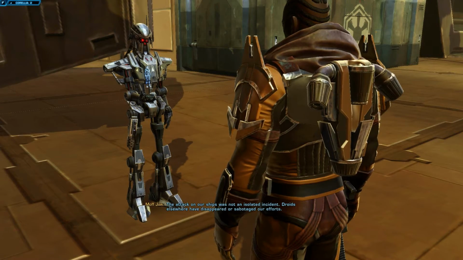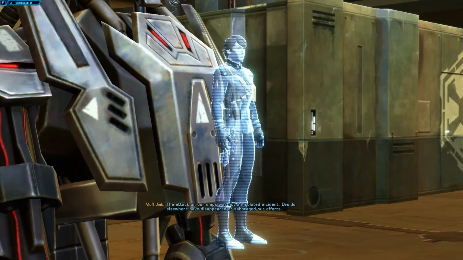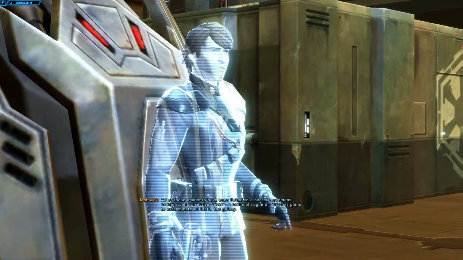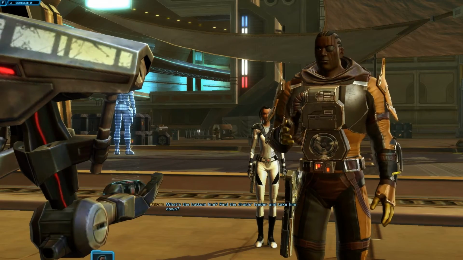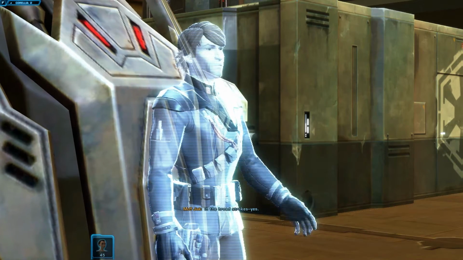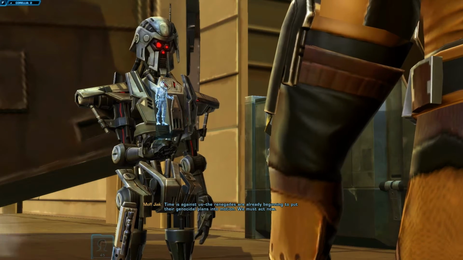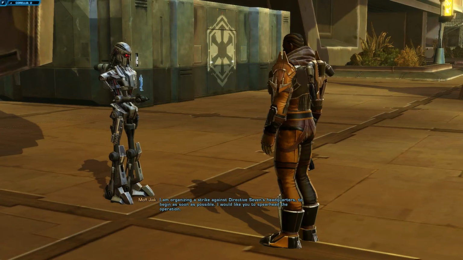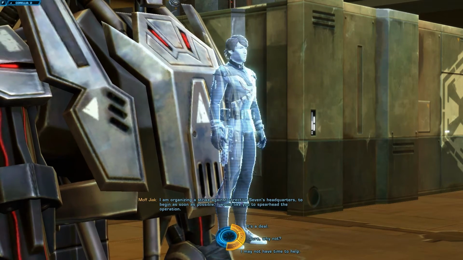The attack on our ships was not an isolated incident. Droids elsewhere have disappeared or sabotaged our efforts. All of these incidents have been linked to a secret movement calling itself Directive 7, a cadre of rogue droids that plans to exterminate all life in the galaxy. What's the bottom line? Find the droid's leader and take him down? In the broad strokes, yes. Time is against us. The renegades are already beginning to put their genocidal plans into motion. We must act now. I am organizing a strike against Directive 7's headquarters to begin as soon as possible. I would like you to spearhead the operation.